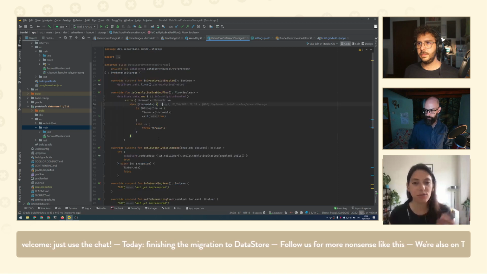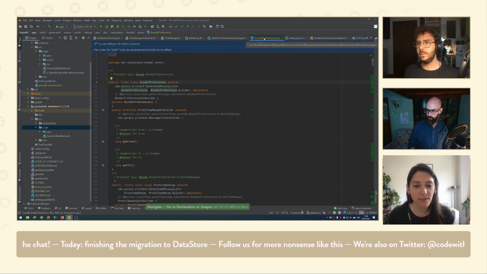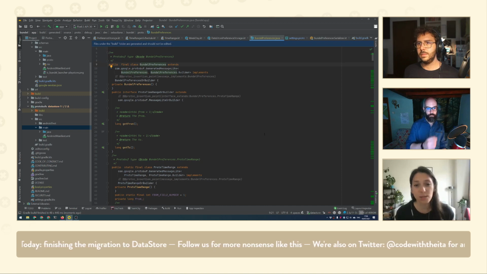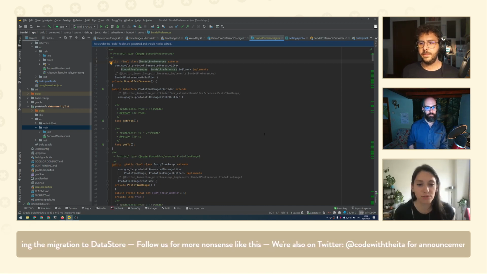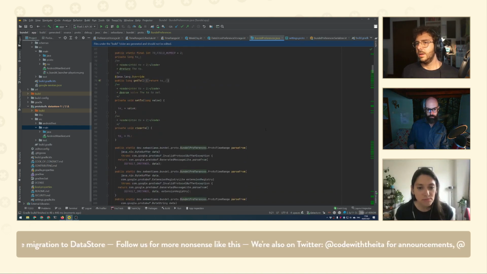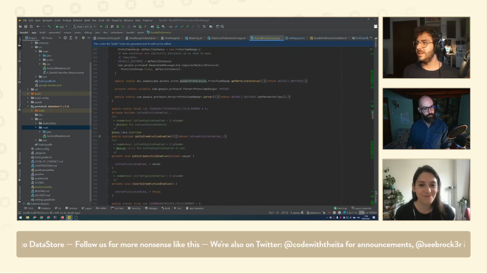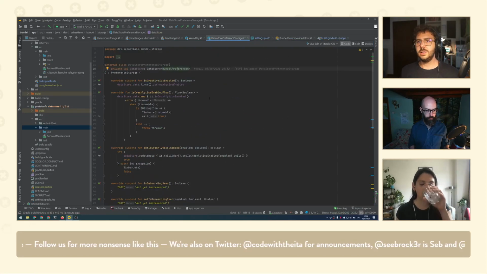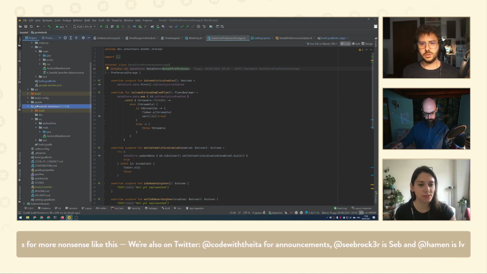And actually, just out of curiosity, if you go into the BundlePreferences implementation, this is the file that gets generated by Proto. It pretty much contains everything that we define in the proto file, but as Java code. There's a lot of stuff that we don't need to care about, a lot of things that it generates for you. Okay, so I would say let me actually remove this module because we don't need it.